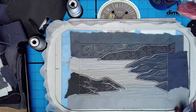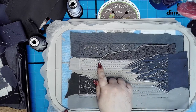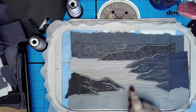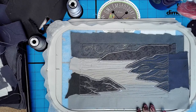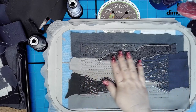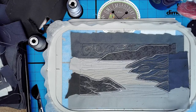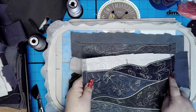Look. Oh, I don't know how well you guys can see it. Just a hint of blue. And yes, the variegated, it stands out more than I thought it would. But I think it looks amazing. I'm so happy with how this turned out. The one gray looks like a navy blue, the land on the right hand side. Yeah, it's a darker gray. It's darker than that.